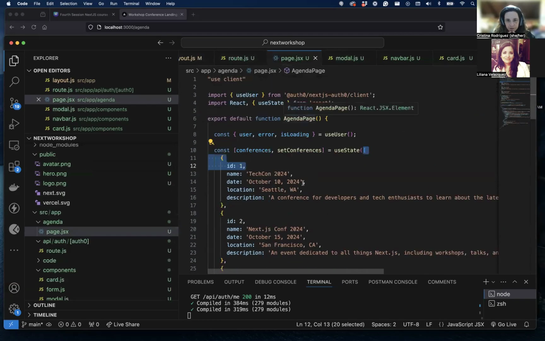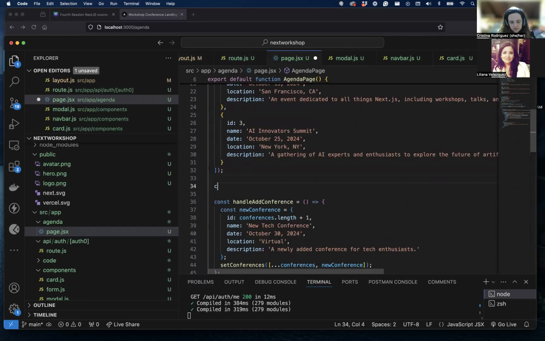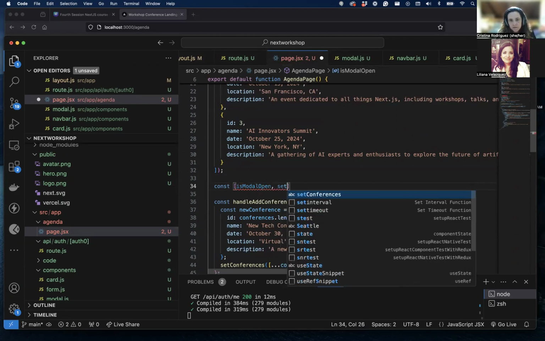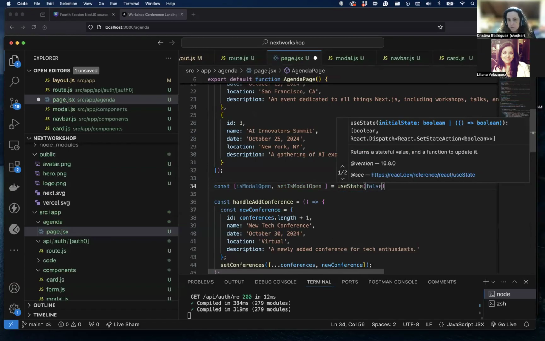Here is the agenda. Okay, so we are already handling the data. And now we need another state for the modal. So let's do a state isModalOpen and setIsModalOpen, and my initial state will be false.